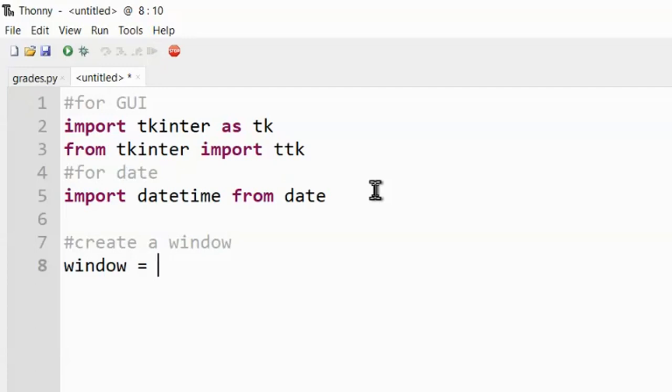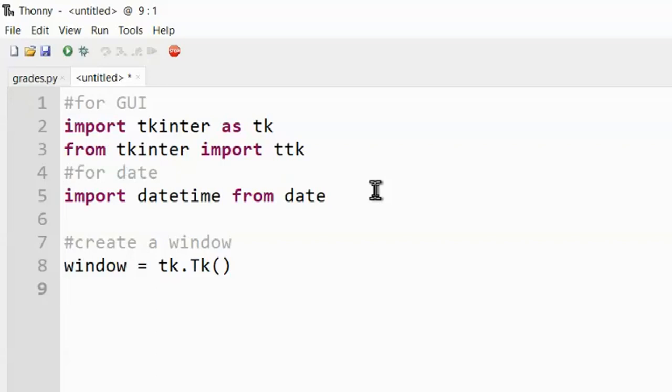And so we define a variable called window, and then that is equal to tk.Tk(). So we're basically just telling Python we're going to use the tk library. So every time we use something on the window, we just have to put tk.whatever it is we're using from the tk library, such as tk.Entry, tk.Button, things like that.